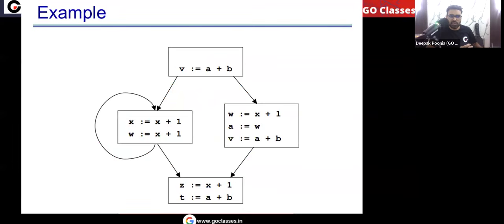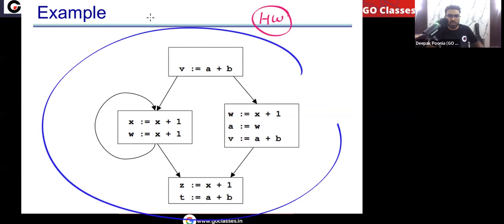Can I give you this question as homework? Here you can notice we have a CFG with loop. So take this question as homework. We have already done a lot of practice. Also, we are going to solve two GATE PYQs where we have CFG with loop. So already we have seen multiple questions with CFG with loop, and two more GATE PYQs we are going to see. So I think you can take this question as homework.